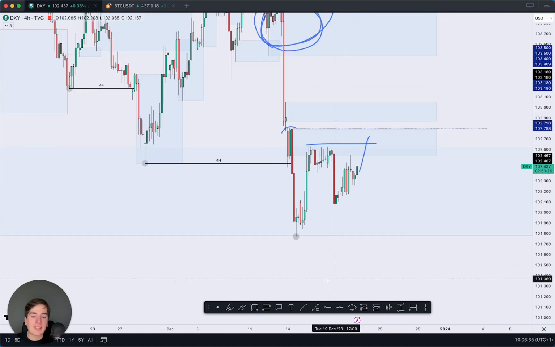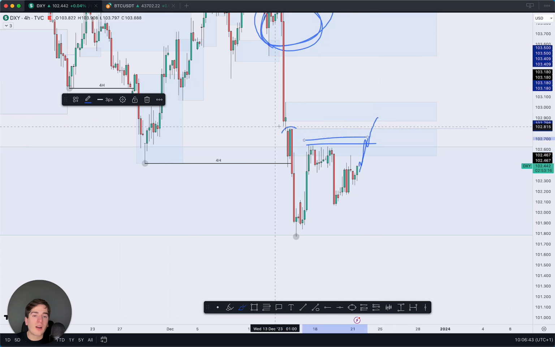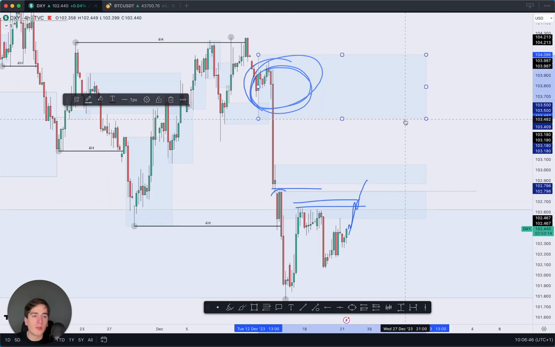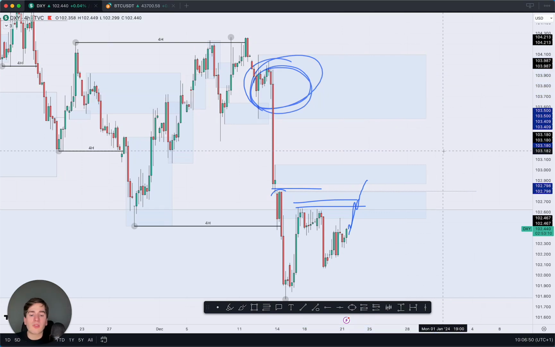At least what I said yesterday, Wednesday is that reversal day. As we can clearly see, coming into Wednesday, we started to see that reversal up. So let's see if we can continue, break the highs, and potentially start pushing up higher in towards like 103,500. So that's the dollar index.